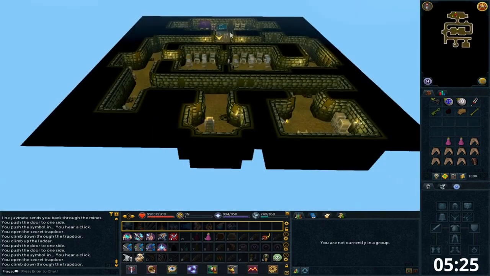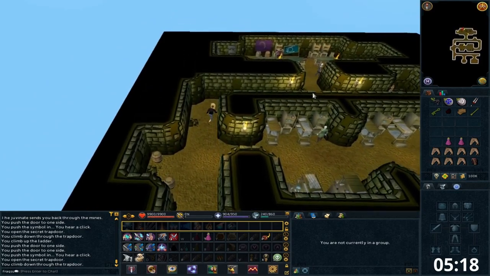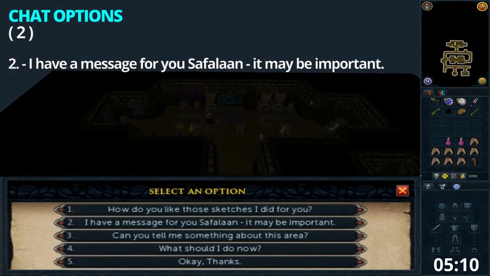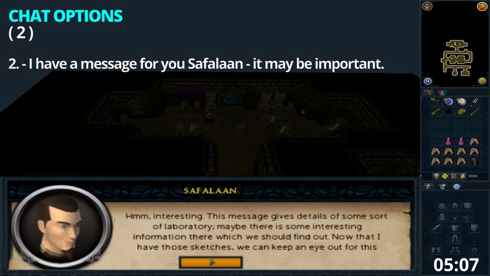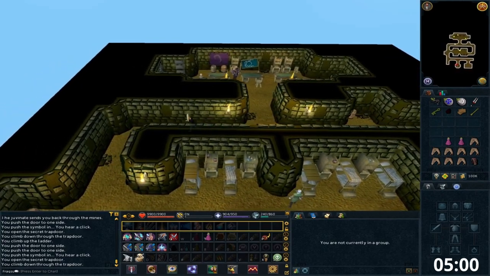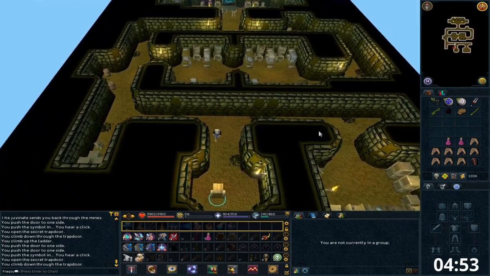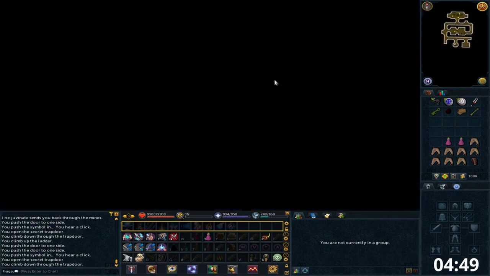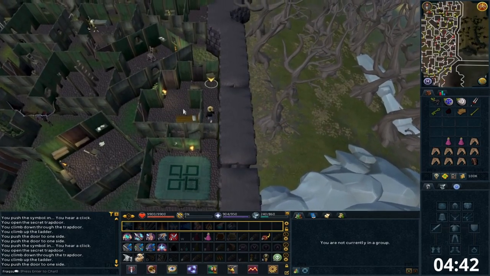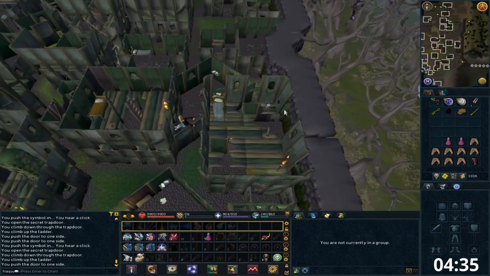Go north and talk to Safalan. Option 2. If you don't have the large ornate key in your inventory, you have to retrieve another one. Go south and climb up the ladder. Push the wall to your north. Climb up the stairs. To your west, jump over the floorboards. Climb down the ladder.